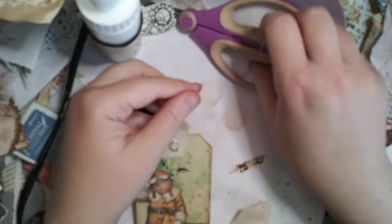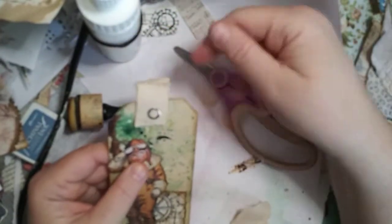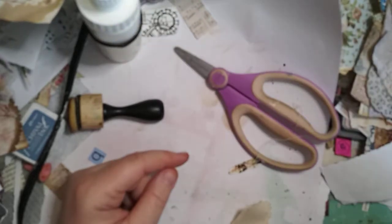That's kind of cute. And it fits through that hole perfectly. Even though the snap's not perfectly centered, it's okay. It's cute. Okay, there we go. That card's actually finished. What's next?